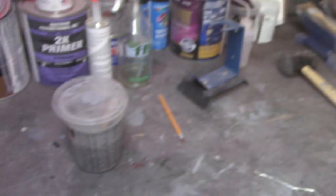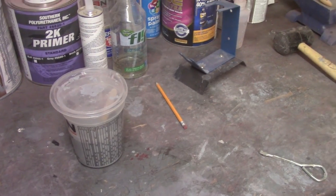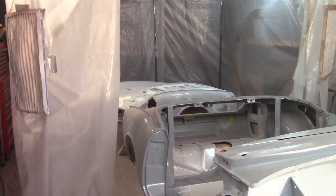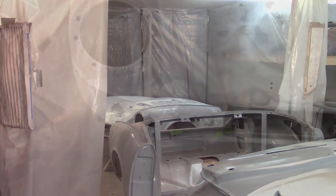I do have some epoxy primer induced in here. I got about 16 ounces, so hopefully that's enough. I think I only mixed about 10 last time, and if you remember, I ran a little short of coats. I just started the induction process, so I'll get this cleaned up back here in the booth and get two wet coats on that guy, and then probably call it a day.